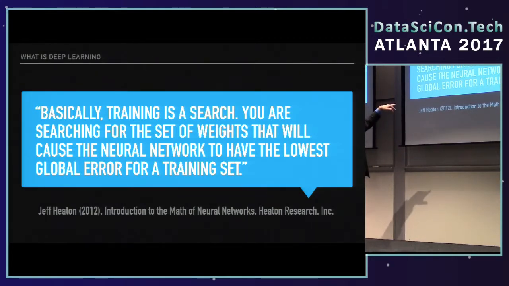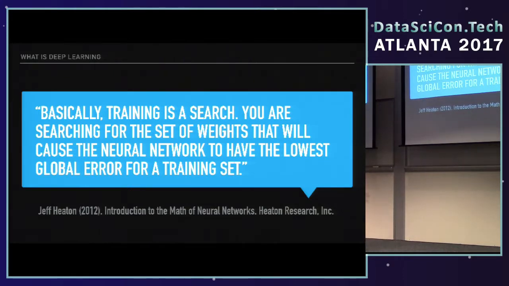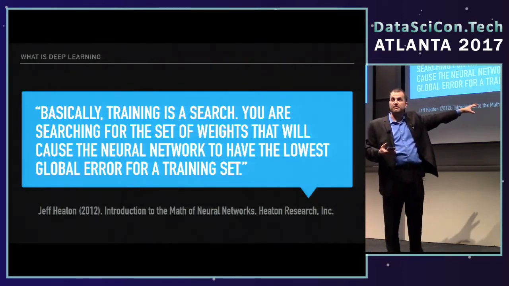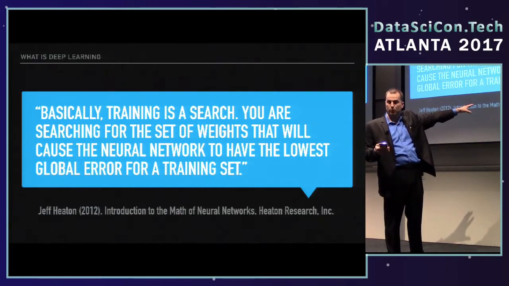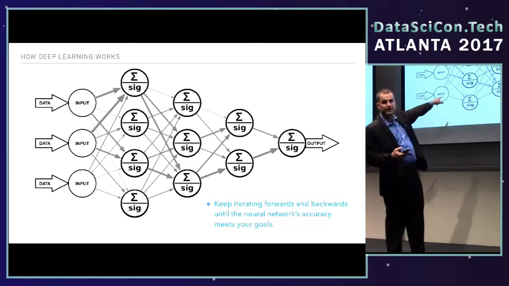You're trying to go through using techniques to adjust those weights so that when I give you new data, I get the right output in a generalized sense, even if I've never seen that exact thing before. The network represents the right approach. And so that's what a trained network might look like.